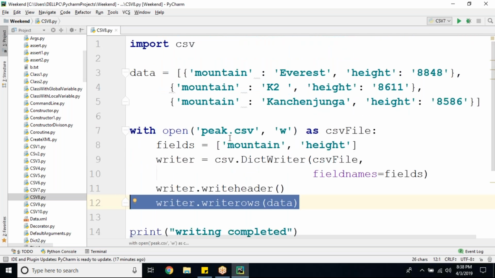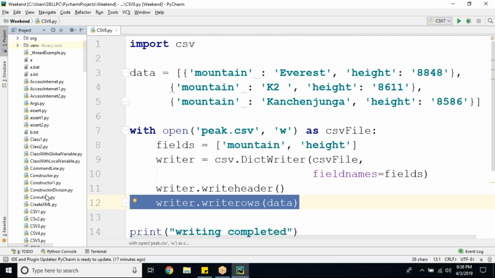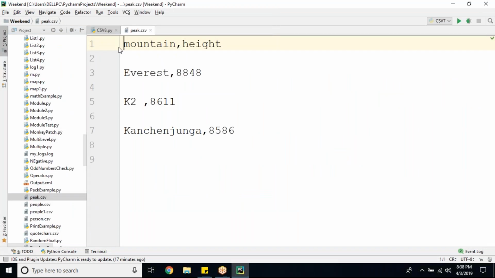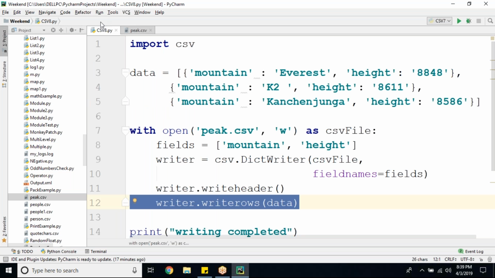You can check it out in this peak.csv. Mountain, height, Everest 8848, K2 8611, Kinchunga 8586. Like this, the content will be available.